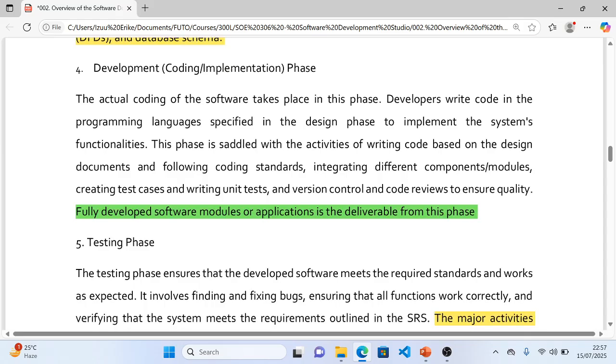So at this point in time, the developers will now begin to write code in the specific programming language that they choose to implement the software project on. So we have the development, which is the coding and implementation phase.